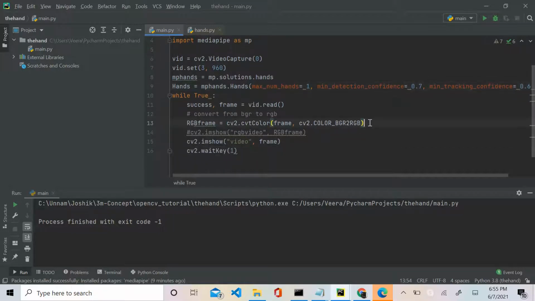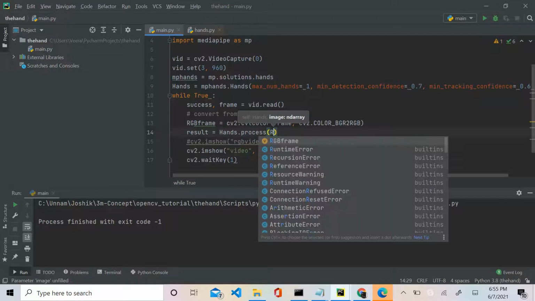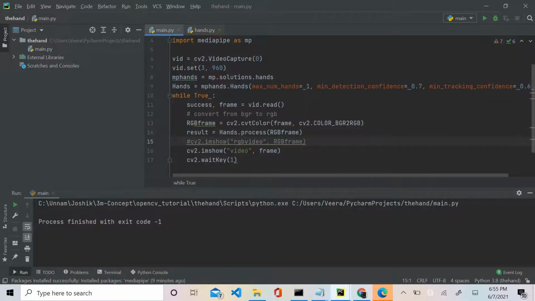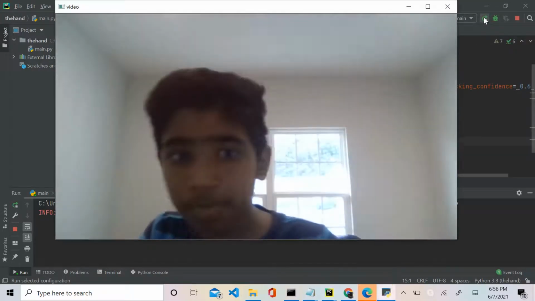Now that we declared both of those parameters into the MediaPipe library, what we can do is we can pass our RGB frame into the mpHands.Hands module, so it processes everything. There's actually a certain function in the mpHands.Hands module that processes our image. So first of all, we're going to create a variable that stores all of the data the function returns, and we can say hands.process, and then we simply have to give it the image, RGB frame. Now let us run our program because we're basically done. So it should be able to track our hand right now.